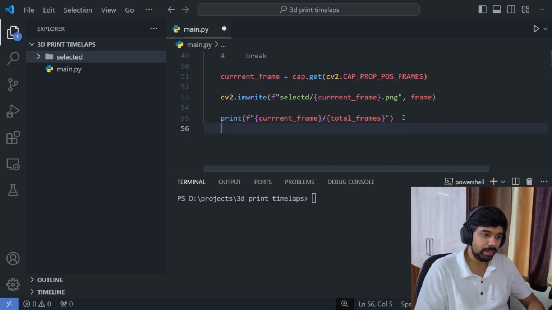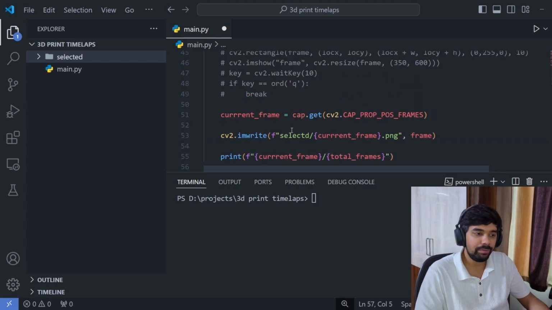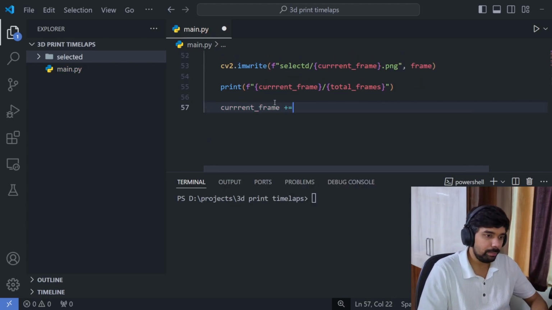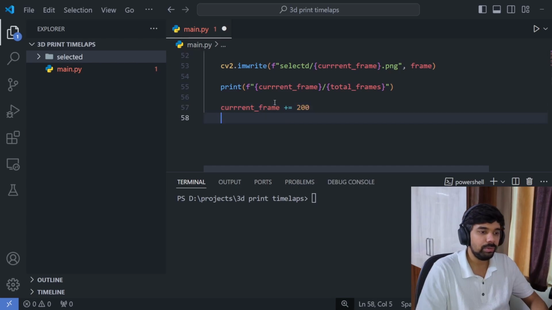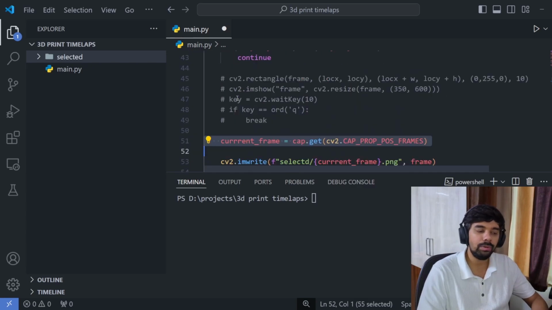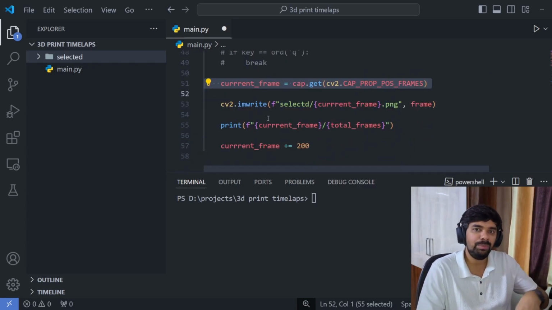And the next item that I want to do is after we have detected it, I want to skip by, let's say, 100 frames. Current frame plus equals, I'll mention 200. Let's skip 200 frames every time. Once we have successfully captured the good frame, we want to skip ahead by at least 200 frames. We don't want to again recapture the immediate next frame.